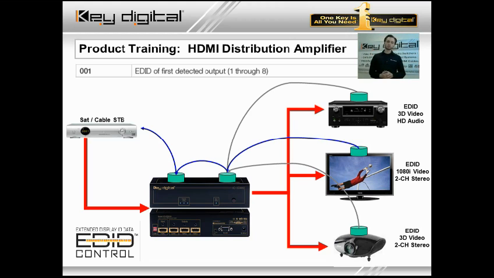So we use the blue line here, and we gather that at Key Digital, we store it, we internally relay it then to our input chip, where your satellite or cable set-top box is connected. And now that set-top box is outputting 1080i video and 2-channel audio. And you say, well, that's kind of silly. I want to utilize the high-def audio formats, since I'm listening through my AV receiver here. How do we enable that, even though I'm watching on the display on the wall, not on the projector right now? Well, it's very simple.